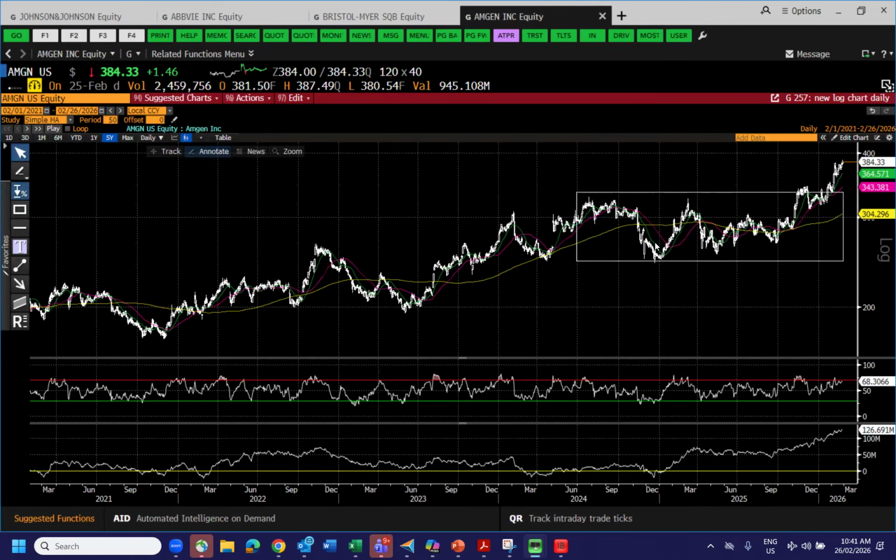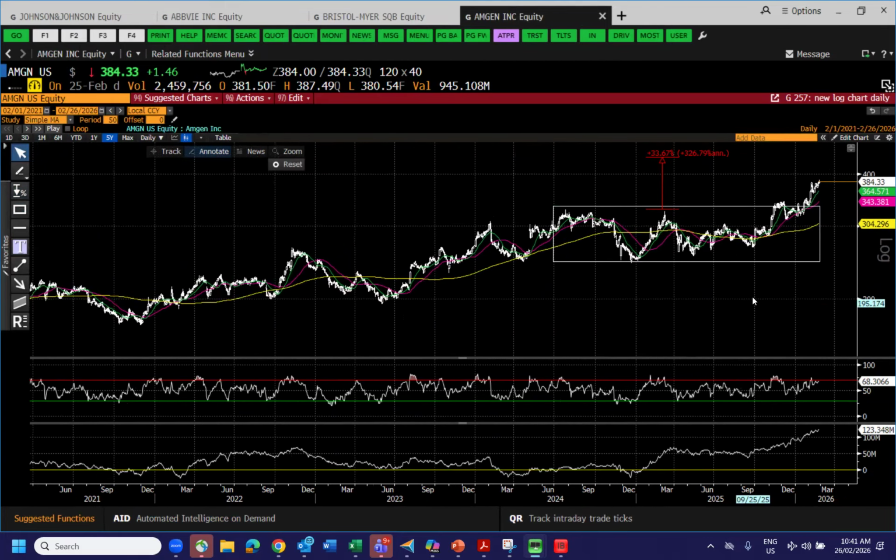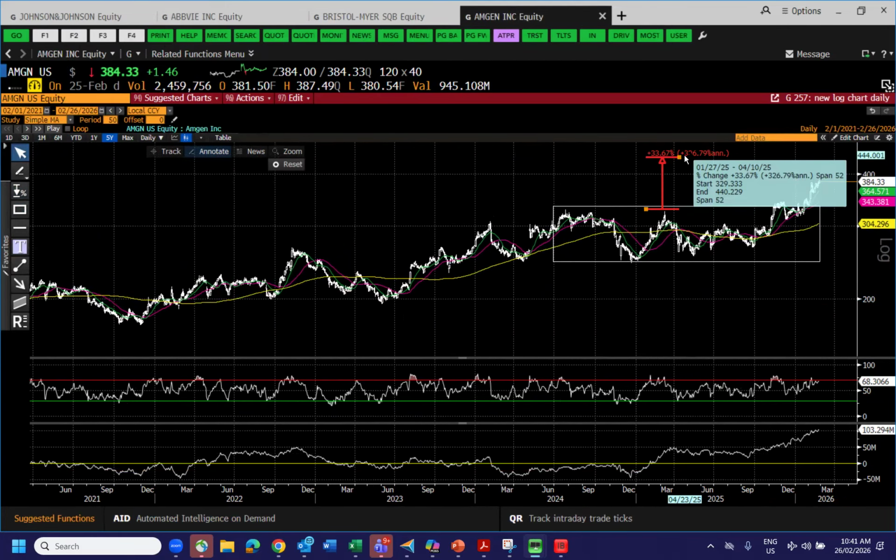So actually it's been acting like the defensives, right? I think the biotech side is probably a place where you can still look for that sort of beta growth side again, away from tech, because tech hasn't worked. So yeah, 444 is the upside.